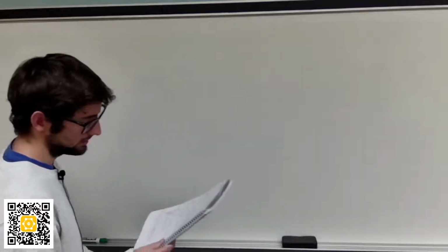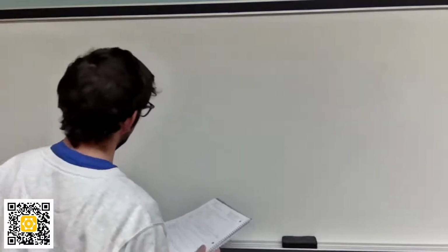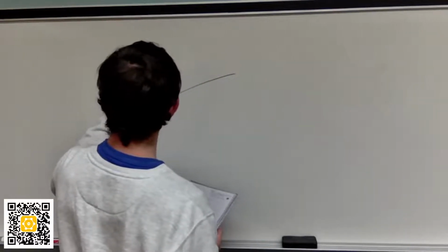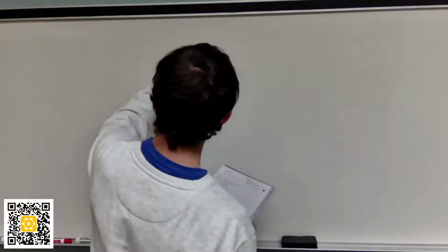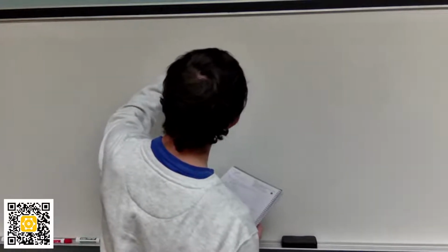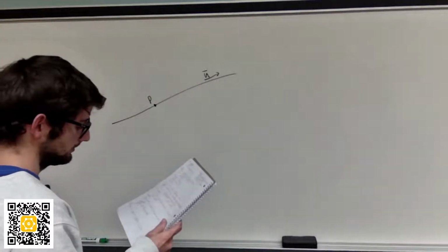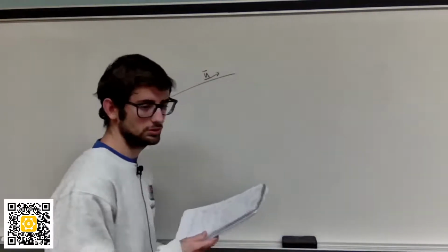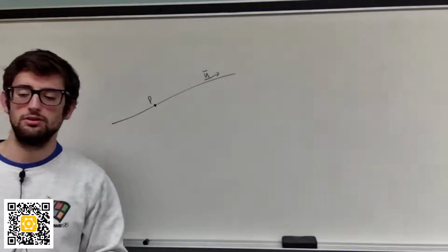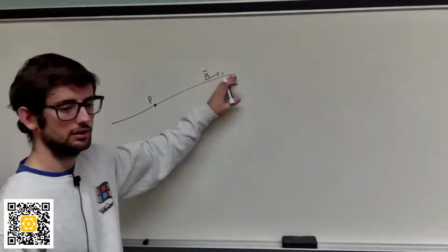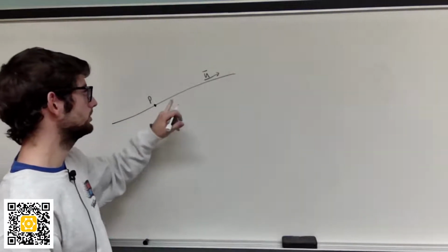Now I want to go over something else. If I had a line and a point, and also the direction of that point, does anyone know what we can do with this property right here? I know you guys know because you went over it. But just out of curiosity, do you guys know how we can pretty much choose any point on this line with just one point in its direction?